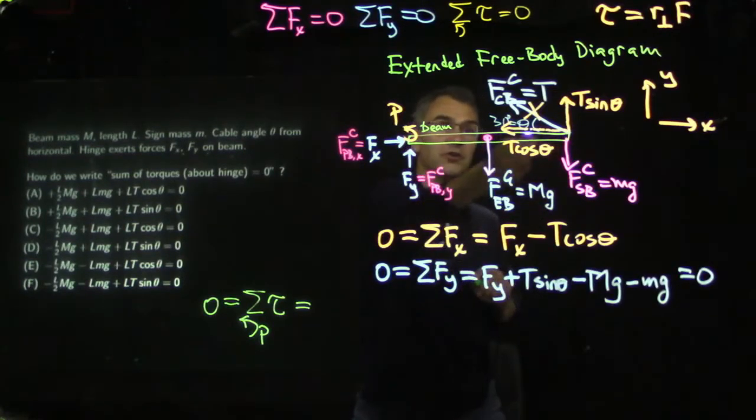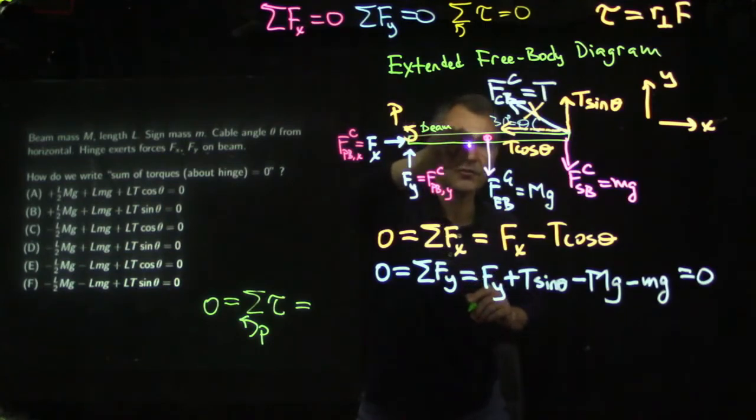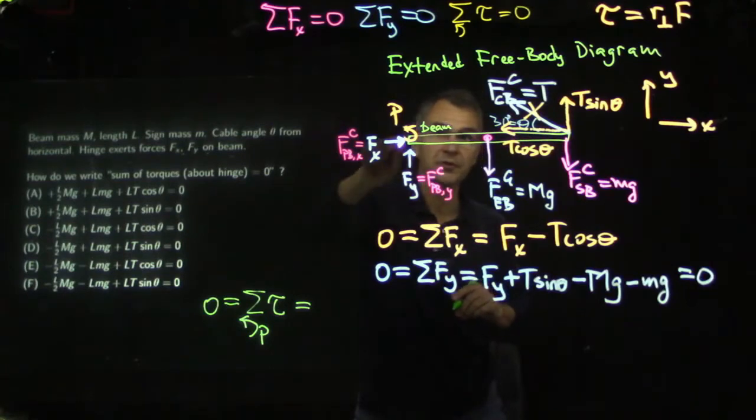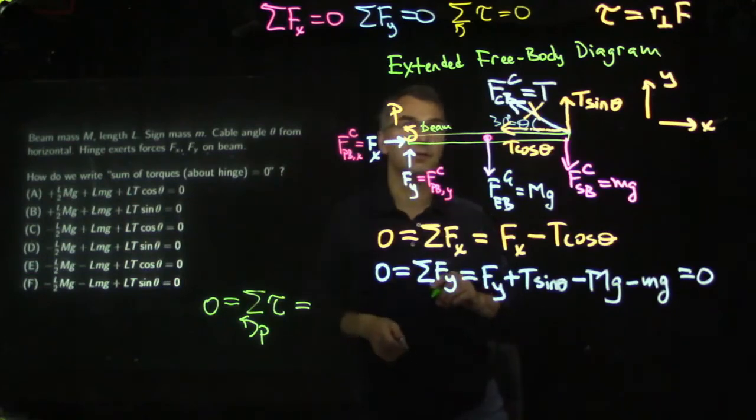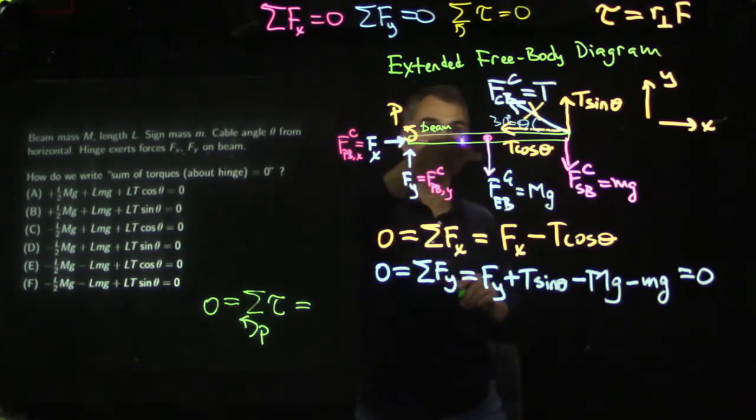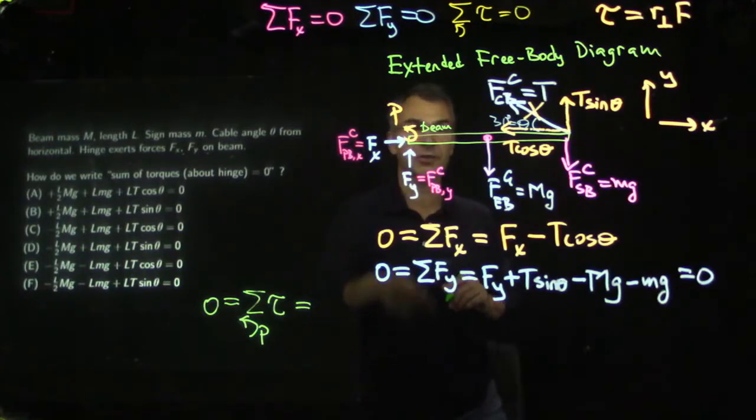Now the horizontal component of the tension is also drawn in such a way that, assuming that we neglect the thickness of the beam, this torque is 0 because this is a horizontal force, so it would need a vertical displacement. So if we knew precisely the thickness of this beam, then we could write a term for this horizontal force times the vertical displacement with respect to our pivot. But since we didn't label any dimension for the thickness of this beam, I think we're treating it as a beam whose thickness is negligible compared to other dimensions in the problem.